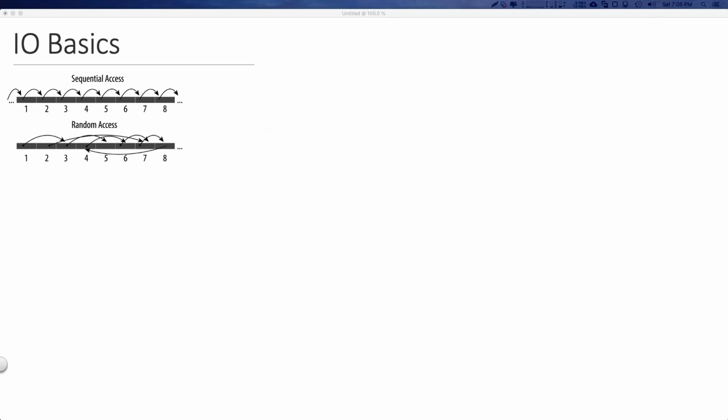So let's start here. What is sequential IO and what is random access, random IO? I'm going to start with the very basics here. Please make sure you are very patient and attentive for the first 15 minutes. Then you'll get to see things going on, and I'll move very fast.